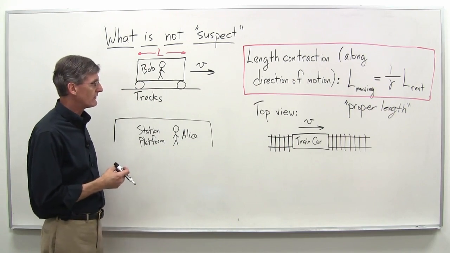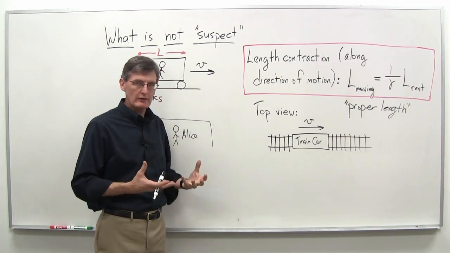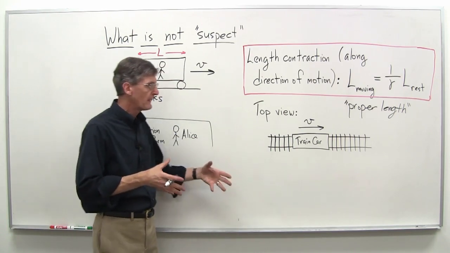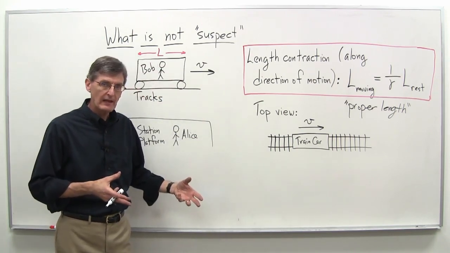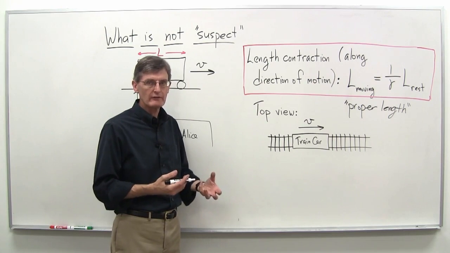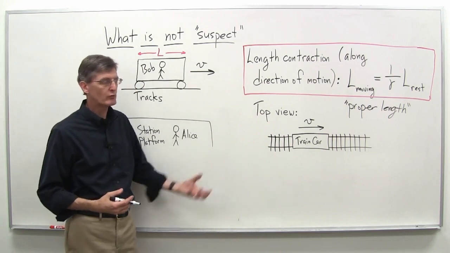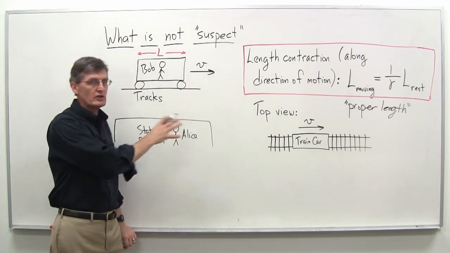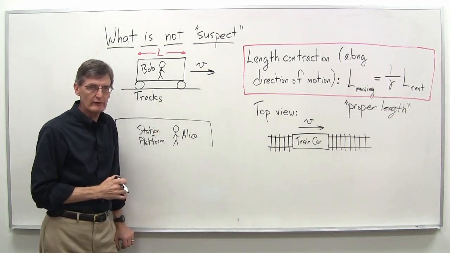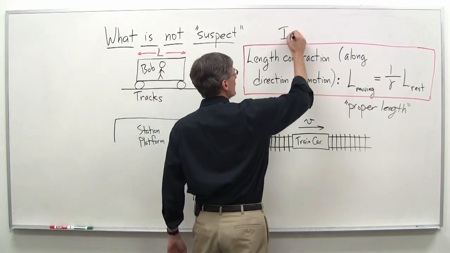What is not suspect? And in fact, as an aside here, Einstein's theory has become known as the special theory of relativity, or the general theory of relativity later on, just the theory of relativity. And that wasn't his original name for it. He actually preferred invariance theory, a theory of invariance, because if you look at the theory in more mathematically sophisticated, more advanced ways, it really emphasizes not the things that change, they're important, but really the things that stay the same from one frame of reference to another frame of reference. So, theory of invariance.